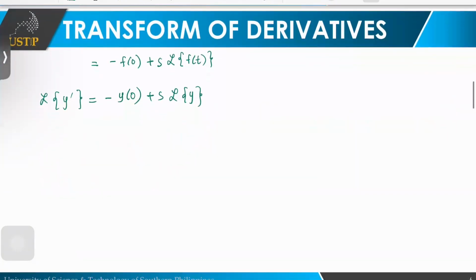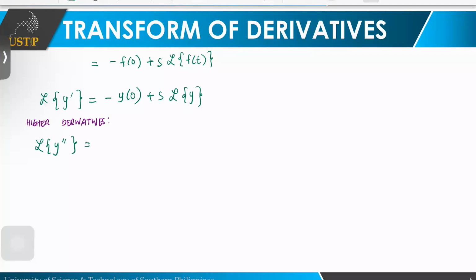Okay, so we already have here the Laplace transform of y prime, no, given ani. What if we want to get the Laplace transform of higher derivatives pagid class? What will happen? So, okay, all we have to do is tanaw na tong pattern sa ato ang Laplace transform of y prime class. Okay, what if we want to get the second derivative, no, Laplace transform of the second derivative of y?